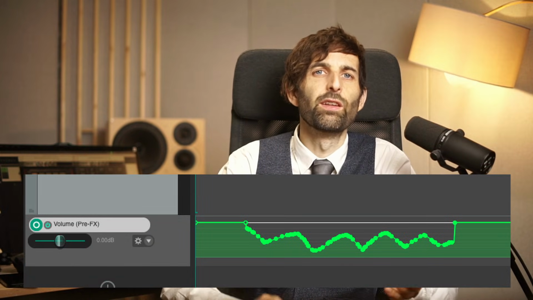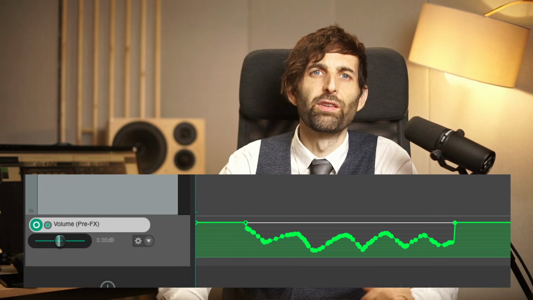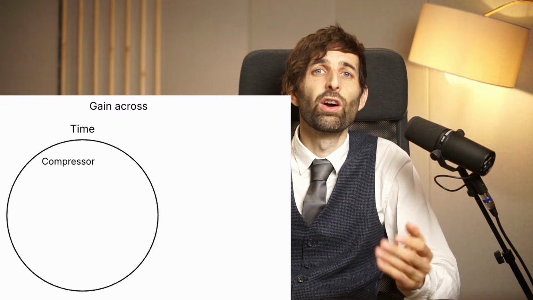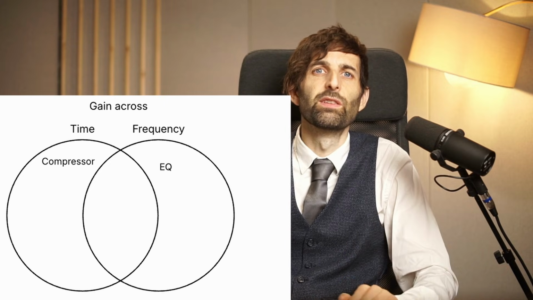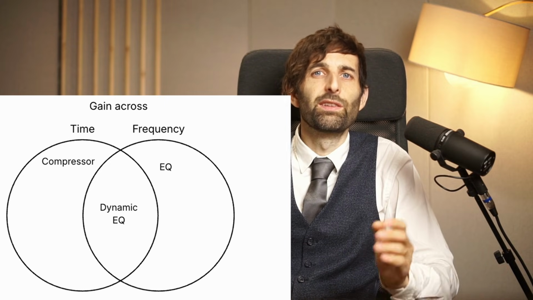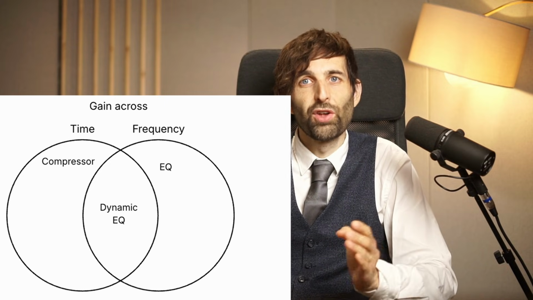So let's say we have a Neve console with flying faders. One of the faders is turned down low, and across a 2-second period of time, the fader goes up. So a console with flying faders is just processing gain across time. Volume automation in your DAW is gain across time. So what is compression? Compression is gain across time. What is EQ? Gain across different frequencies. What is a dynamic EQ? It's gain across different frequencies across time.